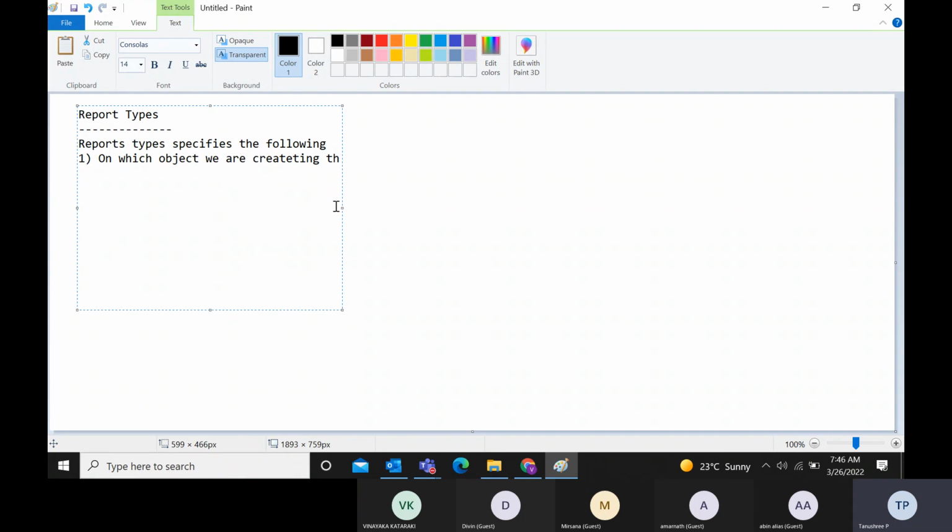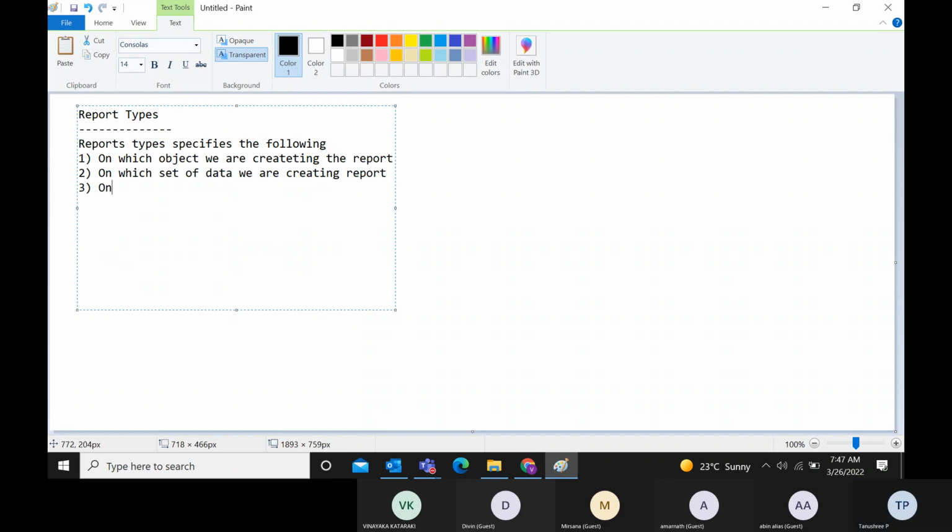Number two, on which set of data we are creating the reports.